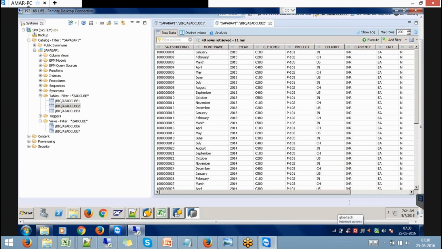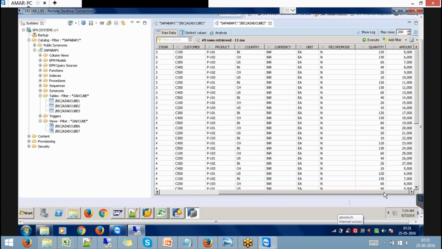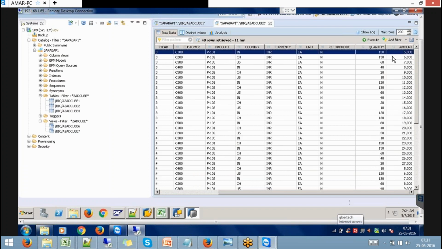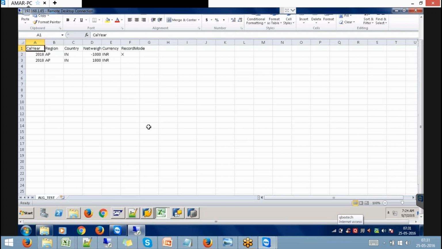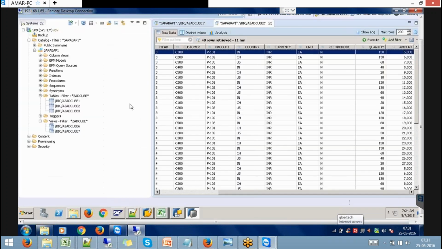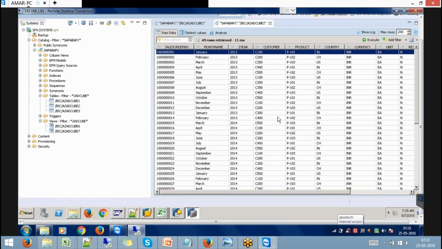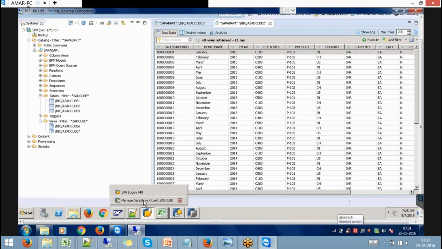Now same example, I would like to go with standard DSO. But if you want to see that behavior, if you load the same record again, it becomes double. So for example, if you look at this order number, 100, it's 5,000 now, right? So let me just load it again.